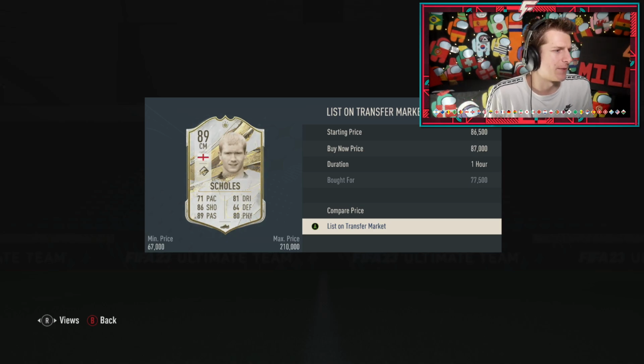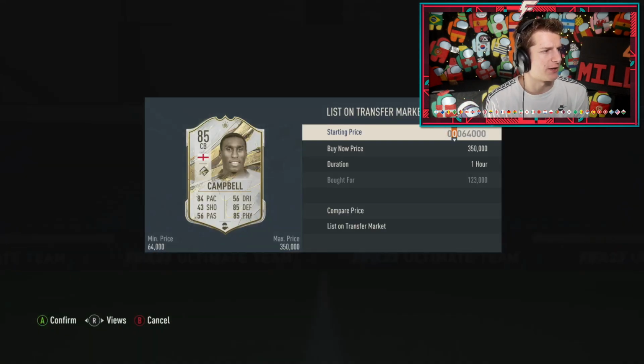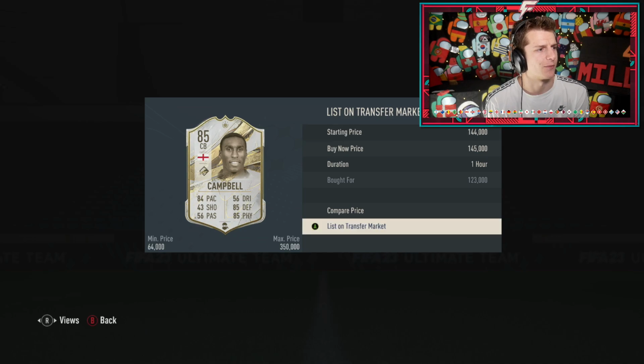Then on Skullsy, picked him up at 77, going up at 87, 10k difference, 4k tax, and 6k profit. We've gone and got ourselves another deal. It might be one we have to sell on a fluctuation, but the profit on him should be really good. We got ourselves a Campbell here for 123. That is a 22k difference with a tax of about 7k and a nice little 15k profit after tax. But yeah, one of the better icon deals we managed to pick up.